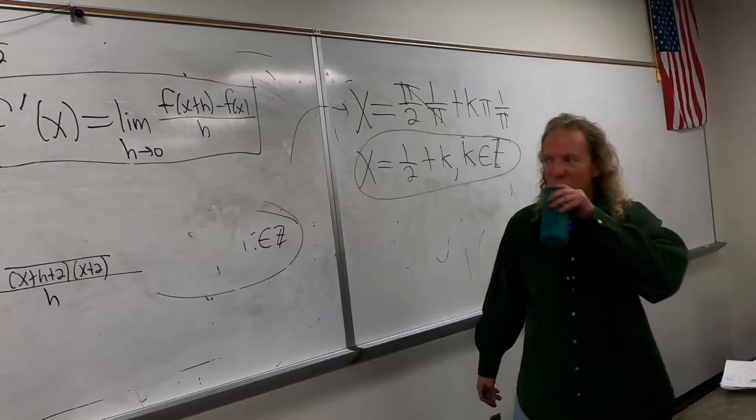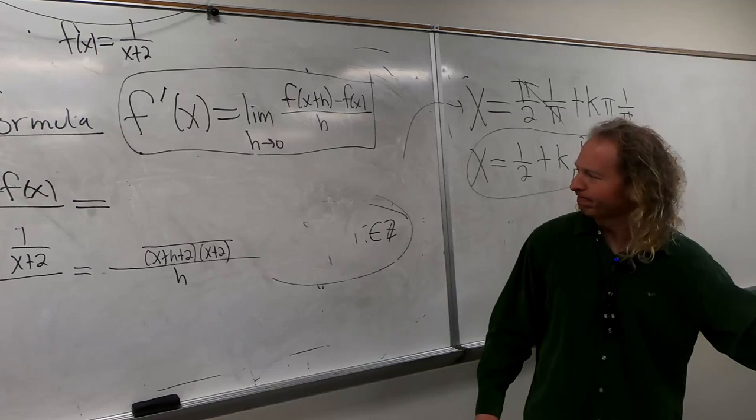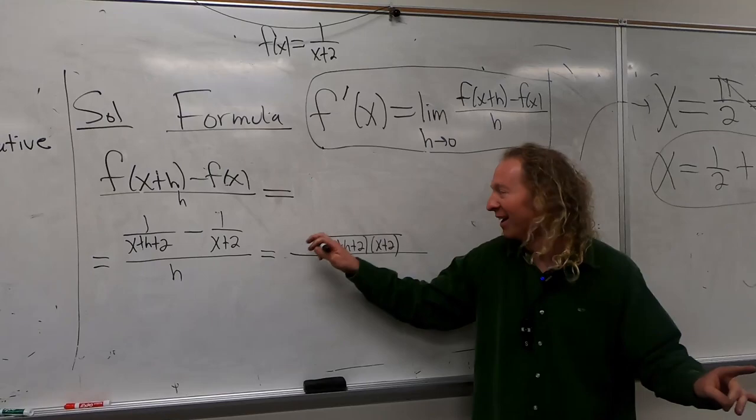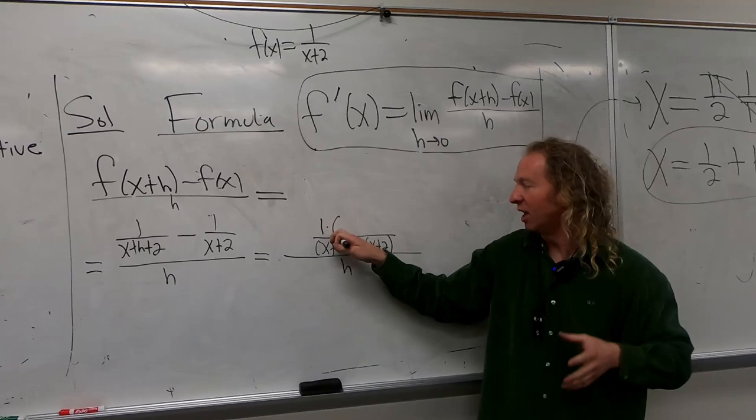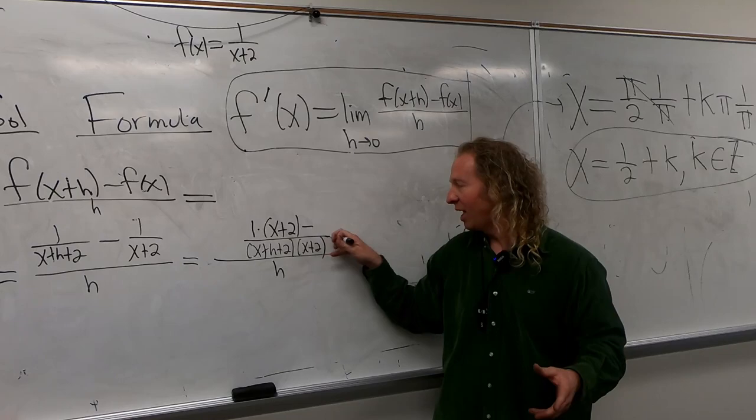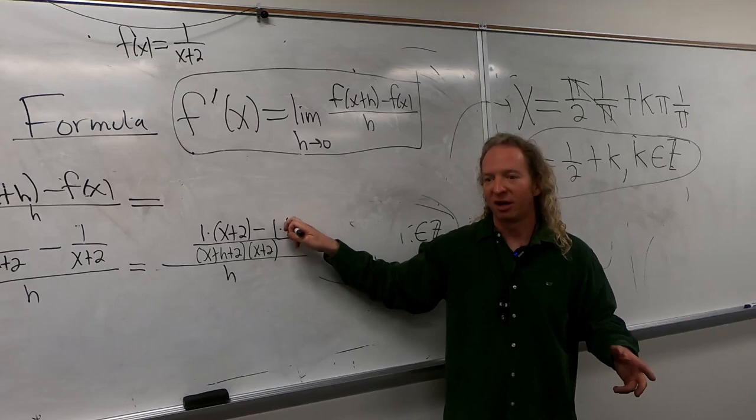Okay, so then it's going to be 1 times, and then here you have this, but you want this. What's missing here? X plus 2. So it's 1 times what's missing. I don't know where I learned that, but it works. Minus, and then it's 1 times what goes here? Good. Very good. This is a lot of points on your test, okay?